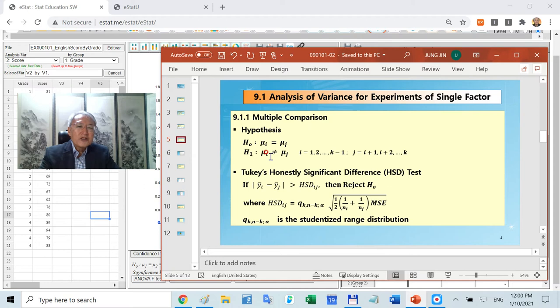The multiple comparison is, suppose you have K populations, we are doing the testing hypothesis of this amount. How much? Suppose you have K populations, it is K combination 2. What kind of test are we using? It looks like a t-test, comparing two population means.